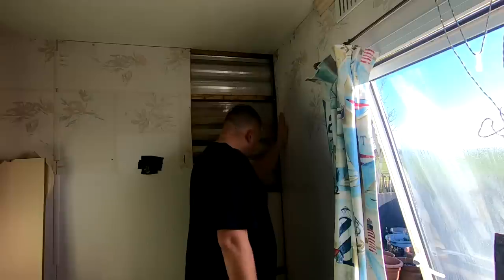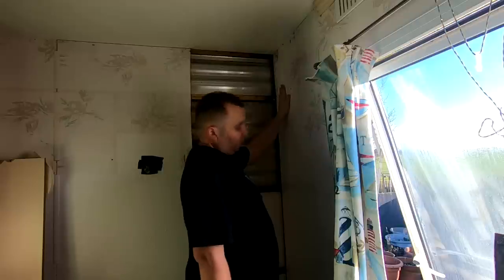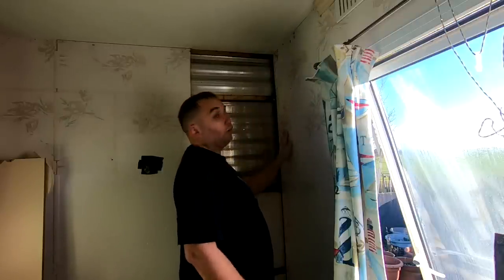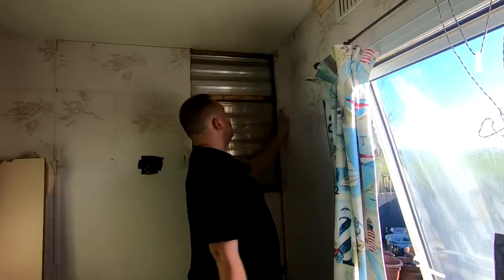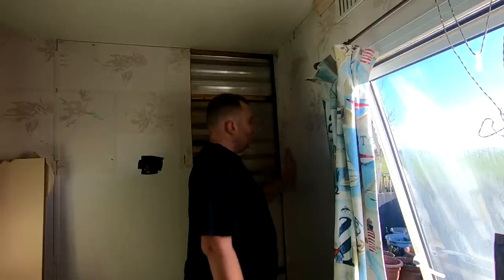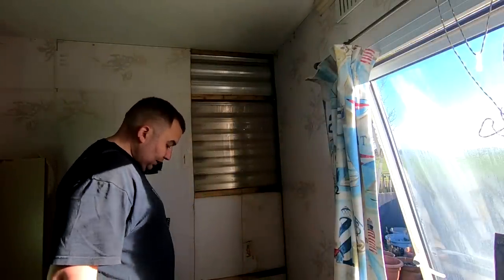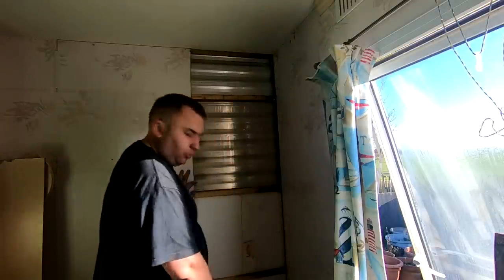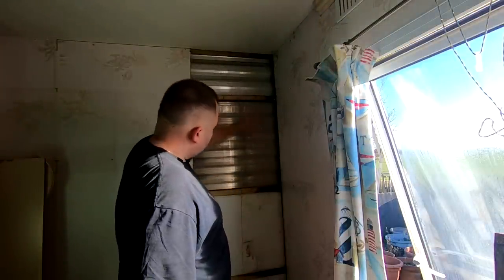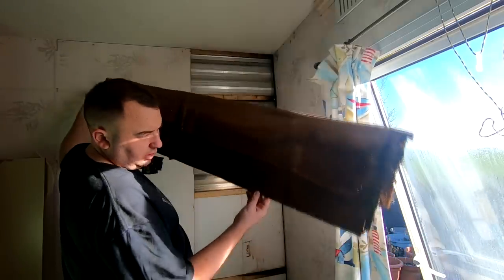This side is still dry — nothing wrong with that side at all, still dry. So I don't think I'm going to bother messing about with this wall, although I probably could because I'll probably have a good sheet of ply left. But if it's not wet and it's not damaged — why mess about with it? If it's not broken, don't mess about with it. The only thing it might want is a little corner repair down at the bottom where it has got wet and sat there, because it is a little bit rotted at the bottom, so I'll probably stick a repair patch in down there.